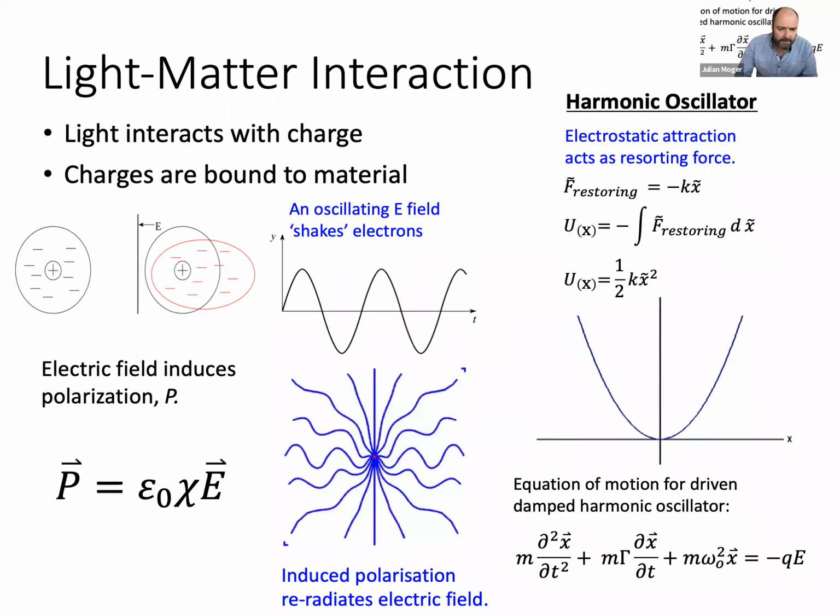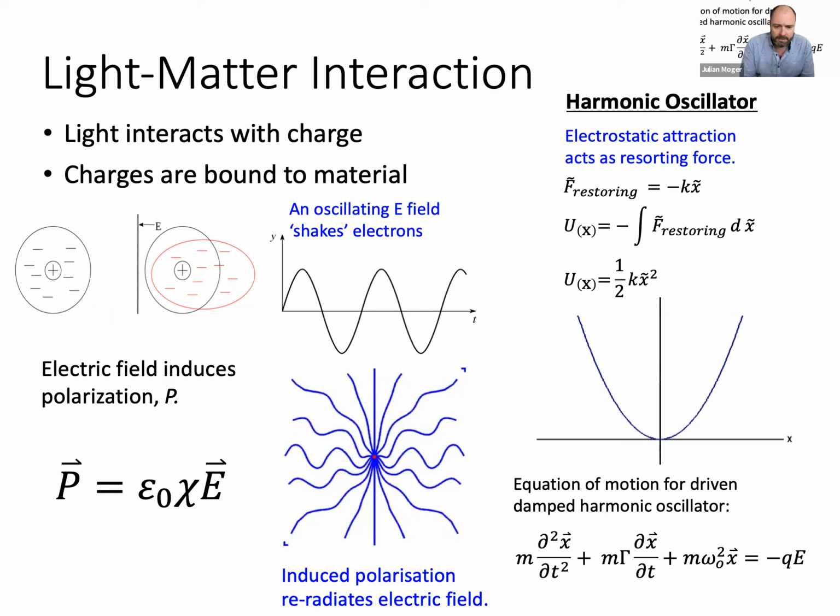When an electric field is incident upon a material, the material becomes polarized, and the electric field essentially applies a force to charges in materials. The electrons are the things that move because they have less mass, and we get this induced polarization in the material, this vector termed P. The electrons get dragged away, and the extent to which they get dragged away is hidden in this term called chi, the Greek letter chi, which is multiplied by the E, and that tells us how easy it is to drag electrons away from material.